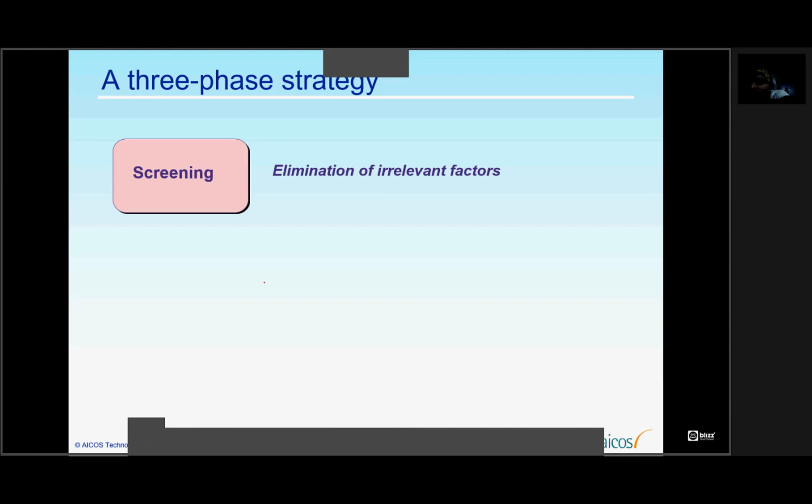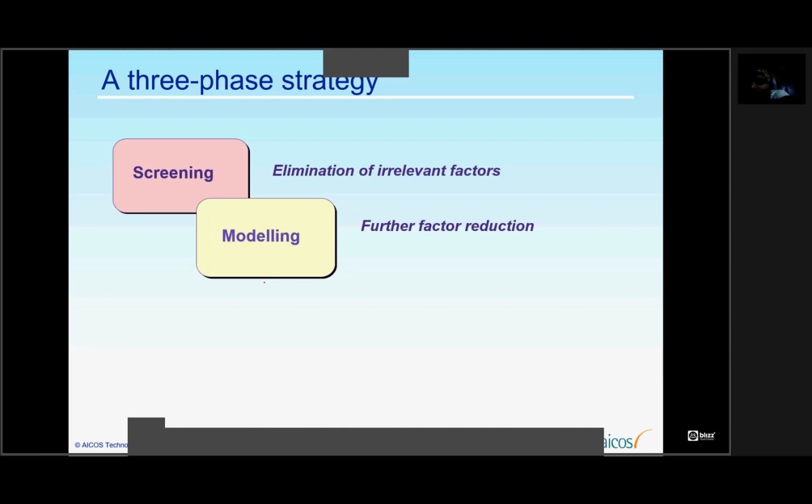Assuming that out of the 15 parameters you have found 7 important ones, of course you want to look at these 7 in more detail. And this will be the next phase, which we call modeling, in which we analyze, for instance, parameter interactions, and this enables us, among the 7 parameters, also to find maybe 2 or 3 or 4 essential ones.